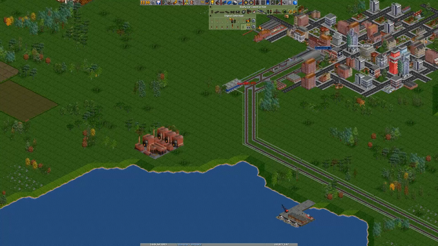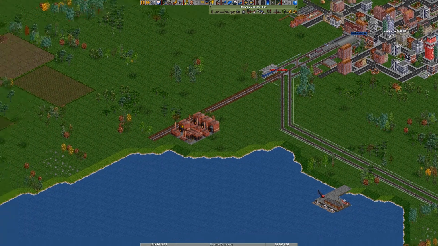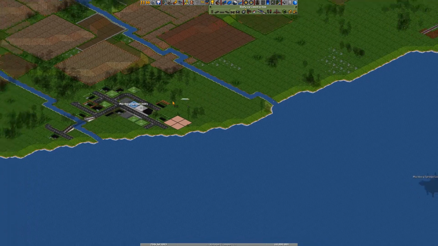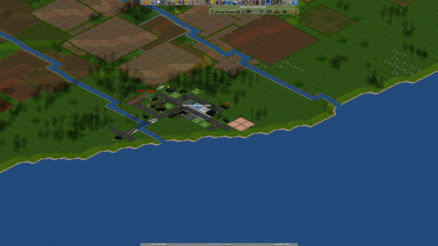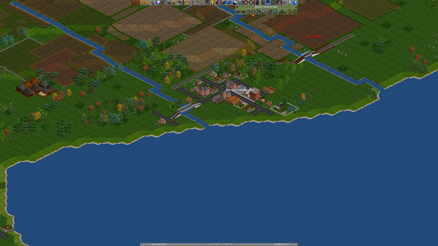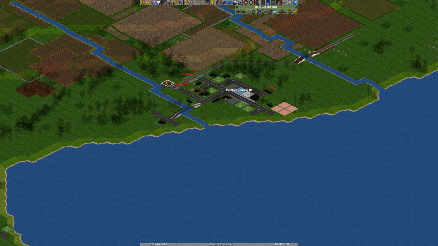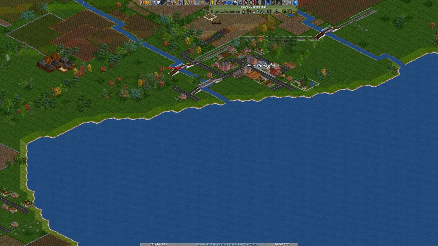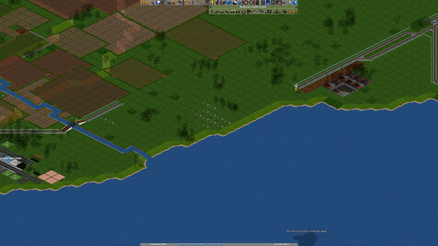What I find is good to do at the start of the game is create quite a lot of small branch lines, because you're able to quickly build up a picture of which towns are worth investing more infrastructure in and which aren't. So we'll create a single track route just down here, and we will use a level crossing here because it's a very small town. In the future we could come back and build a bridge, but I don't think it justifies building a bridge there.